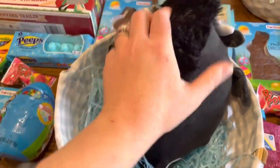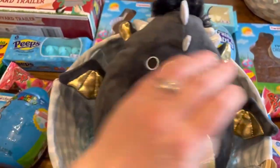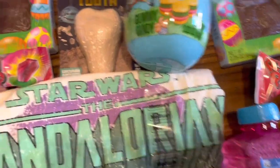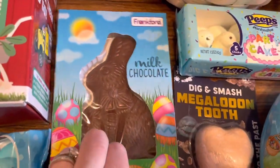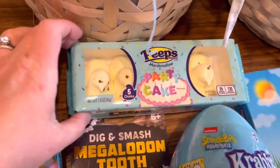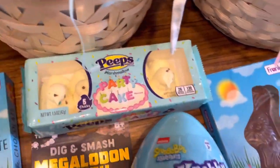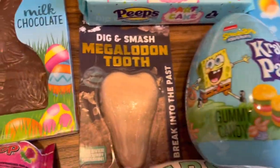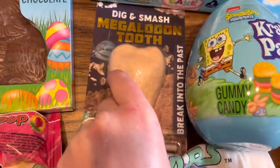Last, I'm going to show you what I got for my teenage son who is 13. He likes Squishmallows as well — all the kids do, really. I don't think there's really an age on them; I know adults who collect these. For his, I got this black and gold dragon. I thought it was super cute, and he has the same basket as his little brother but with blue grass inside of it. Here's his bunny, and for his Peeps, I got party cake flavor, and for his egg, I got this Krabby Patty one because he loves these Krabby Patty sandwich gummies — they're one of his favorite candies.